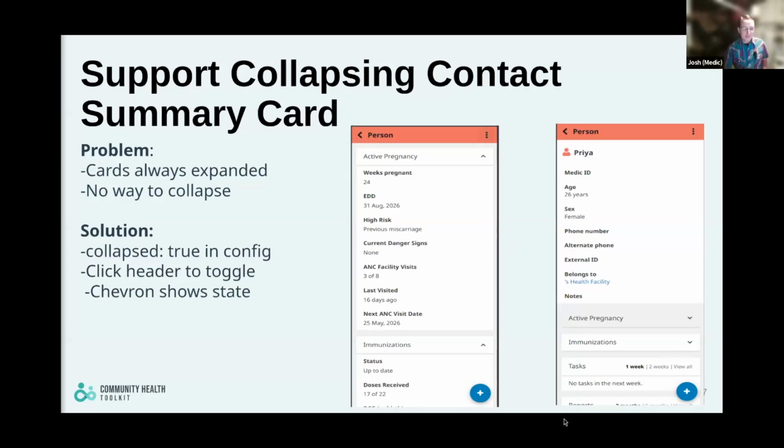Those of us on that squad meeting started brainstorming what could be done to fix that, and it became pretty obvious really quickly that it was super simple in terms of a feature to address that. So thank you, Elijah, for always bringing your A game and keeping the CHWs in the front.